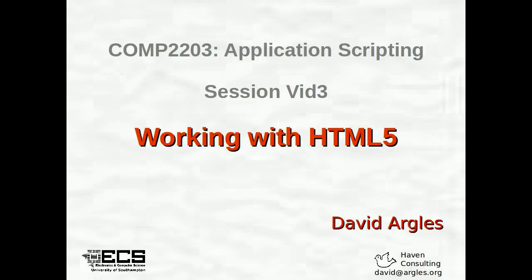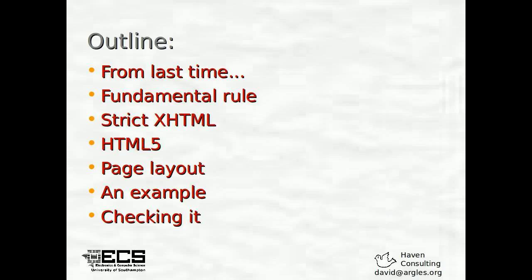This is the next video in our series about developing a little mini web framework. In this particular video we're going to pick up from where we were in the previous one, but we're going to focus specifically on HTML and the various issues around HTML. We're going to produce a little HTML5 example and we're going to use the W3C checker to check it.